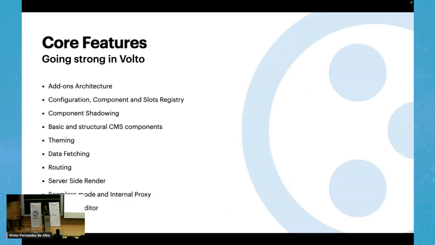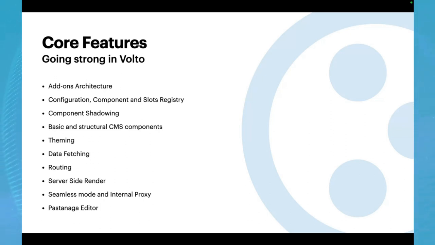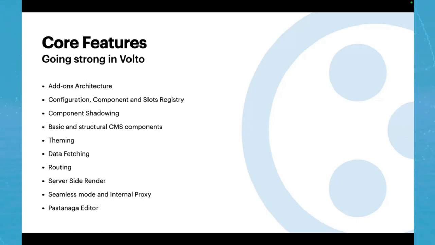Some time ago the community did this exercise: we have all the feature set that goes into Volto, and the exercise consisted of identifying which of these features that make Volto what it is we could extract and use elsewhere. We made a list — these are the core features of Volto. We have the Addons architecture. In Plum we always had this extensibility story that worked in the backend and in Classic, and we ported this idea to Volto. Our case is very unique — a framework that works on modern JavaScript and has this extensibility story as we do.